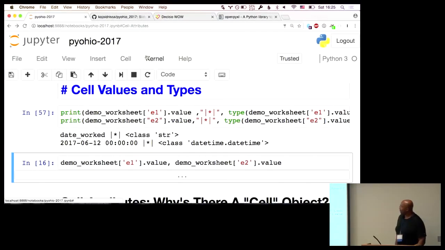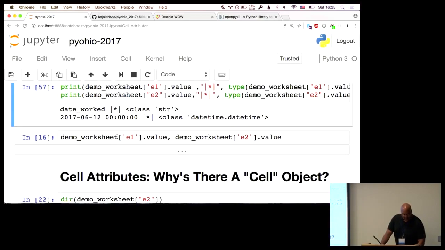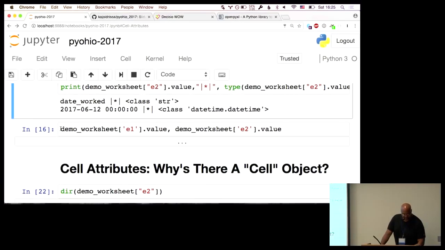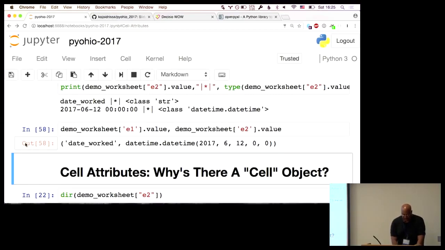If we look here, we see that E1 is that string that worked, it's class string, and then E2 is a date, and it's a datetime object. And so Python is able to handle datetime objects, and that's what you're getting here. This next cell is the same thing, but it's showing you just the values.